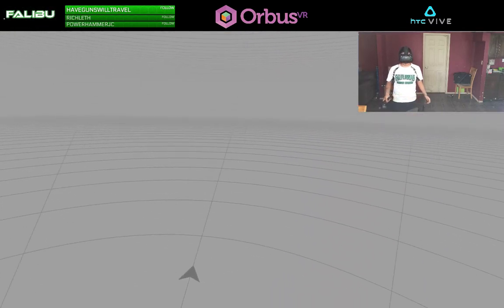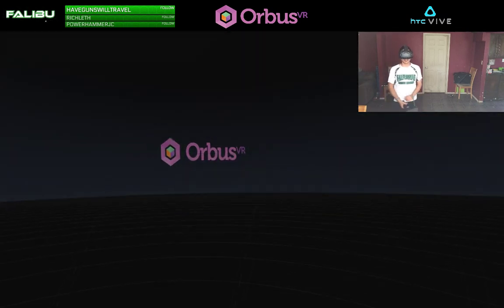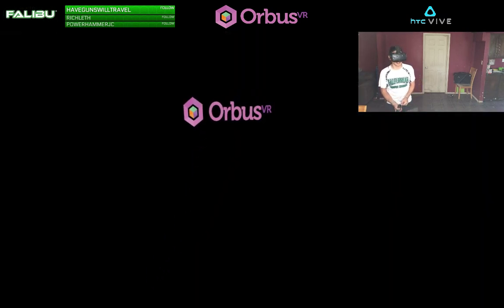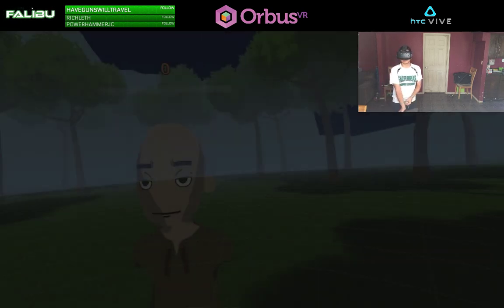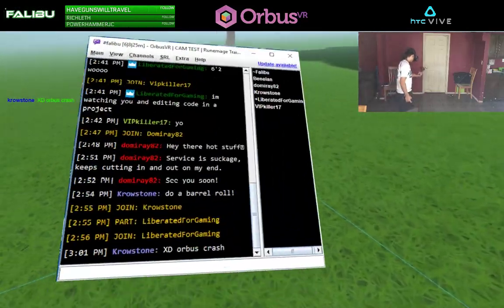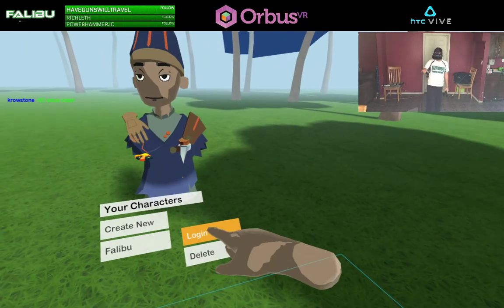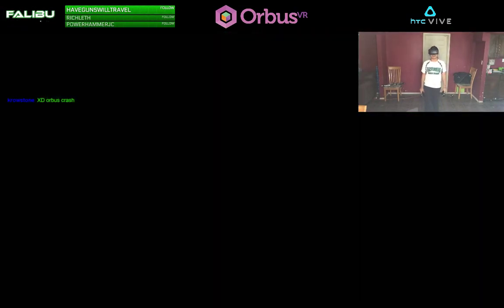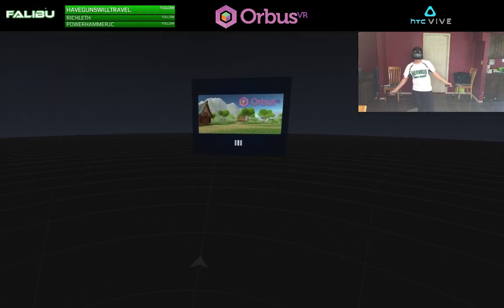This is the spell that I get asked about the most. Every time I log into the game, the first thing I do is make sure I still know how to cast Frostbolt 3. So I probably casted it more than I want to remember. Yeah, Orbus crashes. This is an alpha. I mean, not alpha, early access. Orbus is in its early access phase, so there are some bugs and crashes.